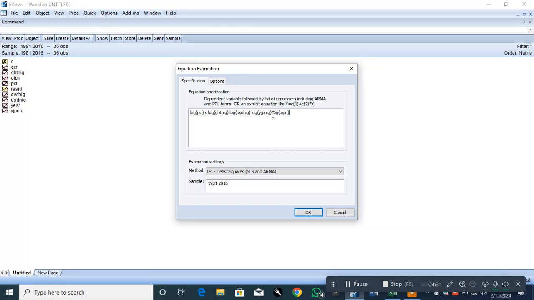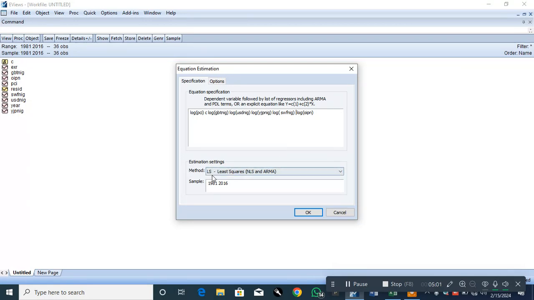Let me introduce again the log of Swiss franc currency exchange rate to naira, the log of Swiss francs NIG. Okay, we have these variables.